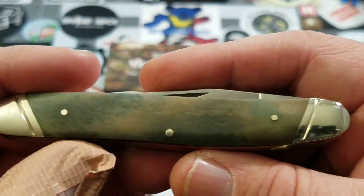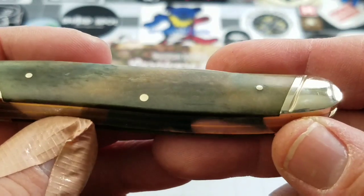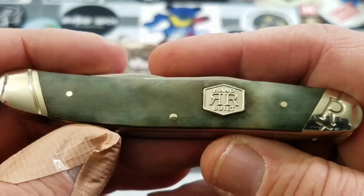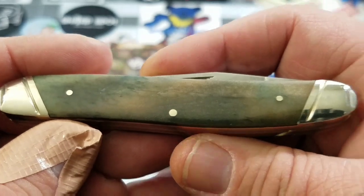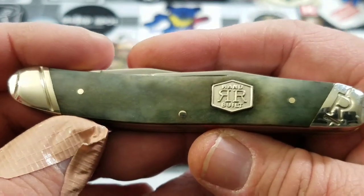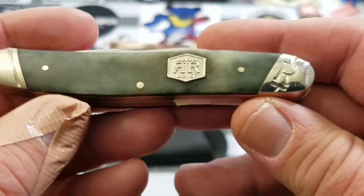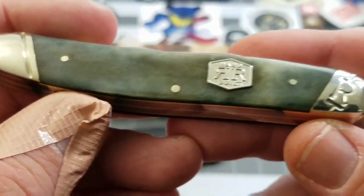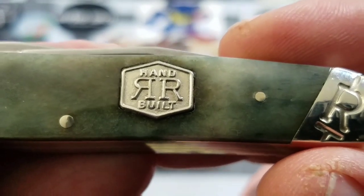You see there, you got the black smooth bone covers. And this one, you know, they're never all the same. There's a little bit of lightening or darkening, depending on which one you get. I bet not any of them look exactly the same, which in itself is kind of cool. But nickel silver pins, nickel silver shield, hand built.